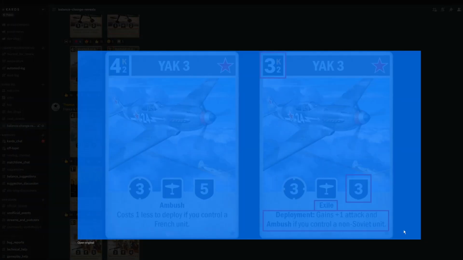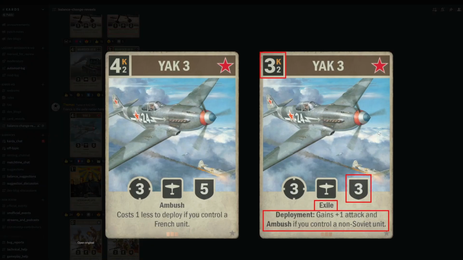Then we have the Yak III, which is going down a credit cost, so it's 3 credits compared to 4. It is losing 2 defense. However, it is now a French exile, meaning France can run it, and the Soviets can also. It also has deployment, gains +1/+1 and ambush if you control a non-Soviet unit. So if you control a unit that is not Soviet, it is a 4/3 ambush for 3 credits.